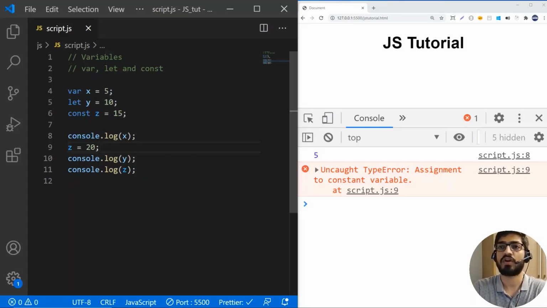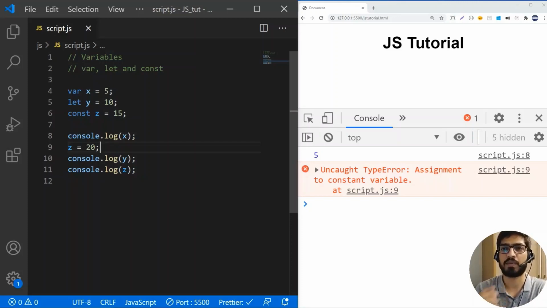But now what is the difference between let and var? So when you declare something as var, it has a global scope. That variable will go to the window object. We're going to see what the window object is later. Just need to understand that when you declare any variable as var, then it has a global scope. But when you declare a variable with let, it will have a block level scope.